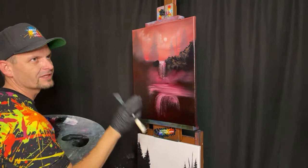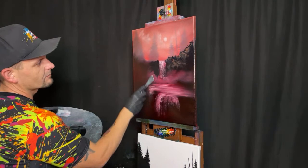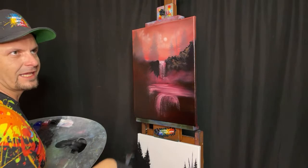That's exactly what you wanna have, because it shows the movement of the water, where it came from, instead of just all of a sudden, poof, it was right there, you know what I mean? If we pull down very long, just like sideways like that, you get these little stalactites start hanging down off of that stuff. So cool. It all depends on what you want yours to look like.